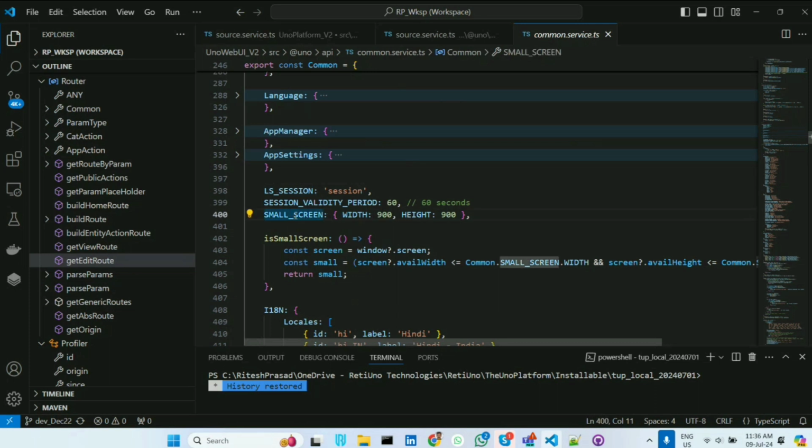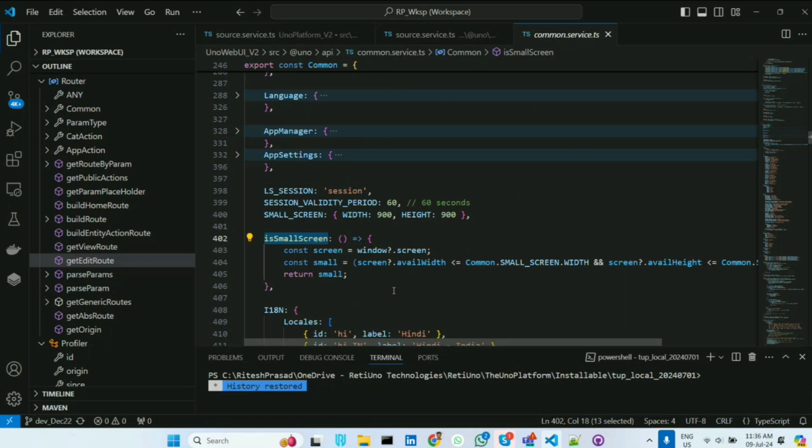Now, small screen is something that's a hard constant. You will rarely use it directly. What you will use is a check if your screen is small right now or not. So it is about identifying if your client is accessing the application on a small screen or a larger screen.